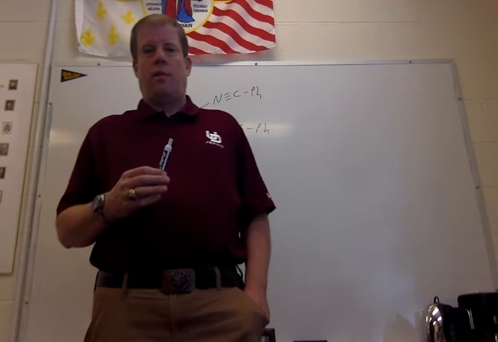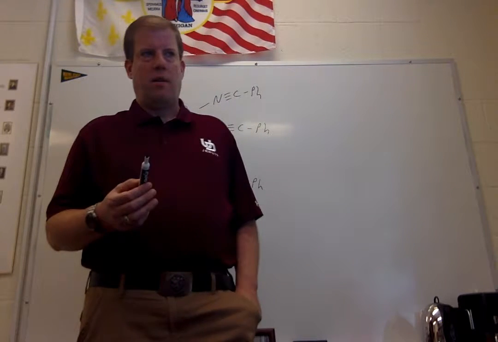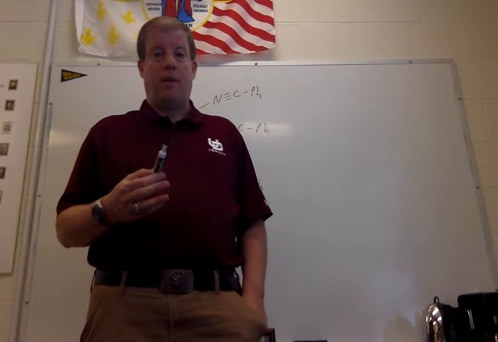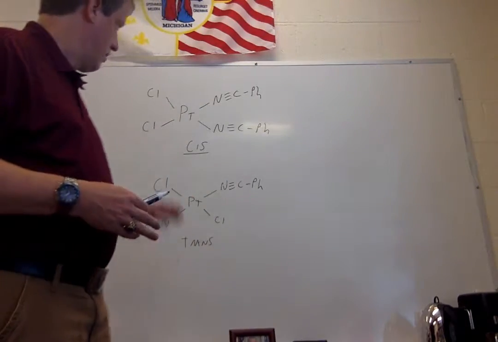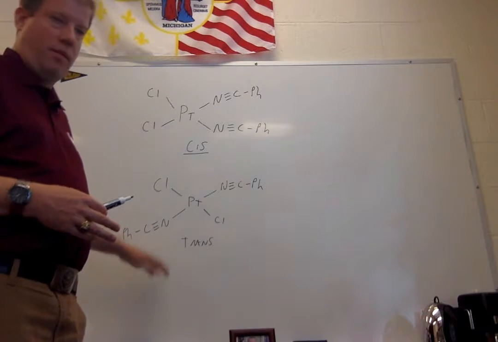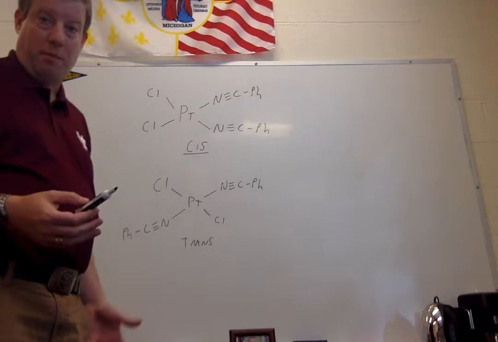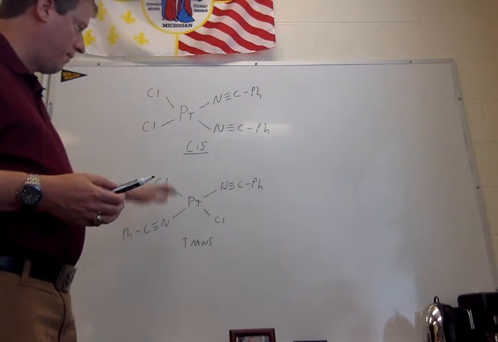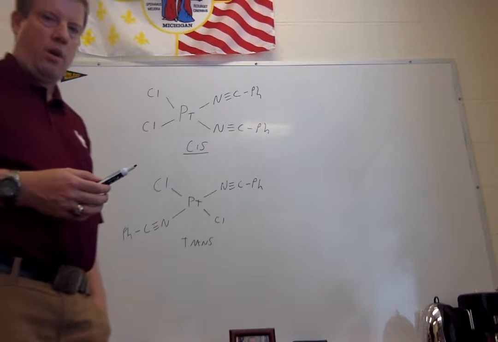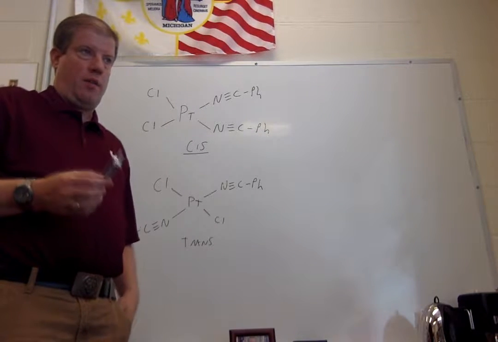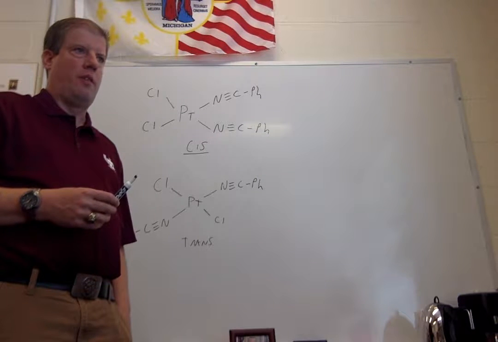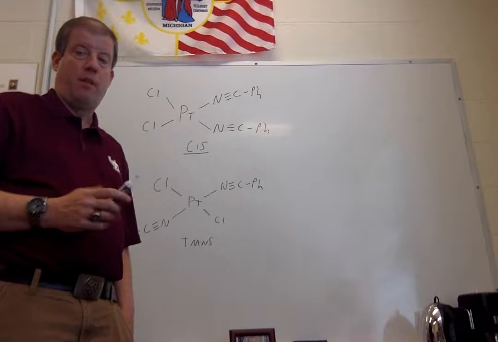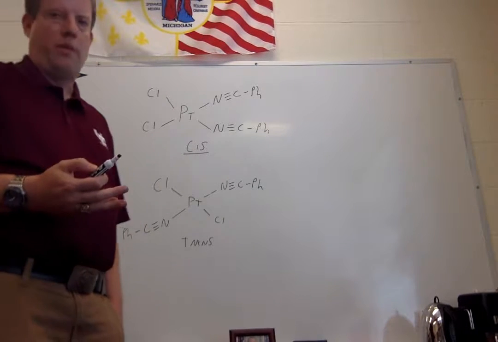So why would one want to do this? Well, let's say you took platinum dichloride and added to it phenyl isonitrile. You would get one of these two complexes. Probably both, as a matter of fact. But let's say the reaction conditions were such that you just got one, and you wanted to know which one you had. It turns out, with group theory knowledge and how to use it, you can take the spectrum and immediately ascertain which is which. And so that's the focus of what we're going to do here.